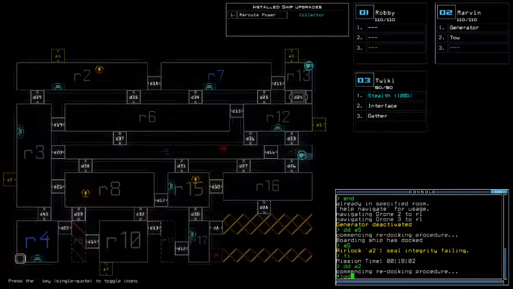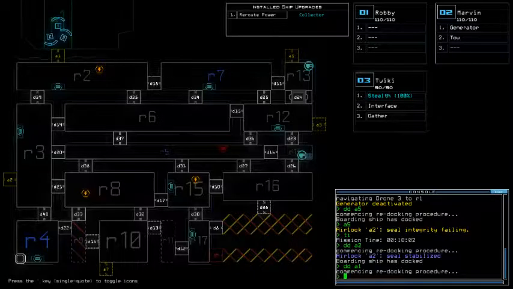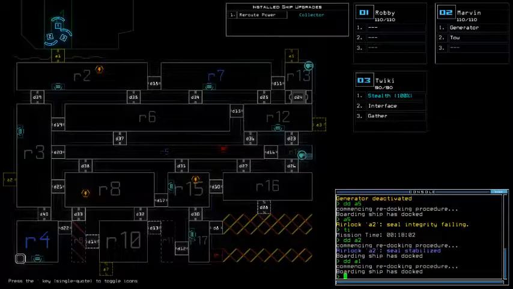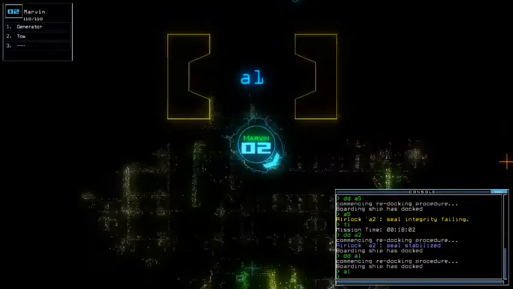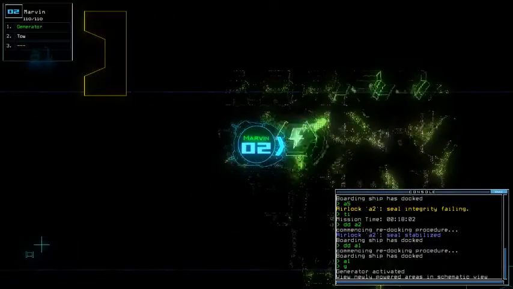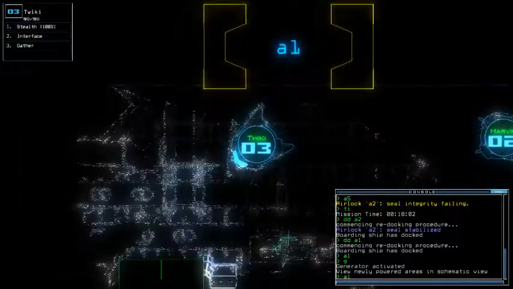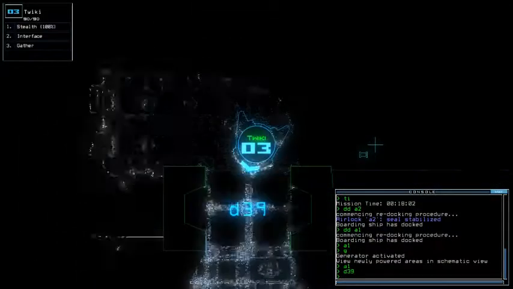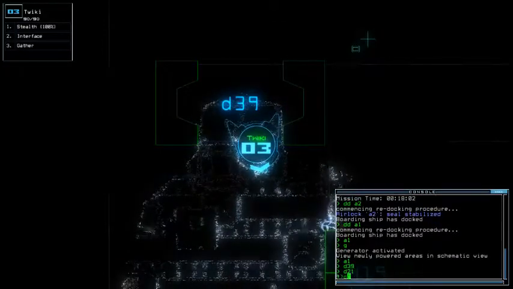Okay, still fine. Also, all the swarms are in room 8. I gotta be careful in that. If I really want to fend them, but I don't know, man. Not like I will get... I can always lose this room. Okay, this is gonna be very, very dangerous.